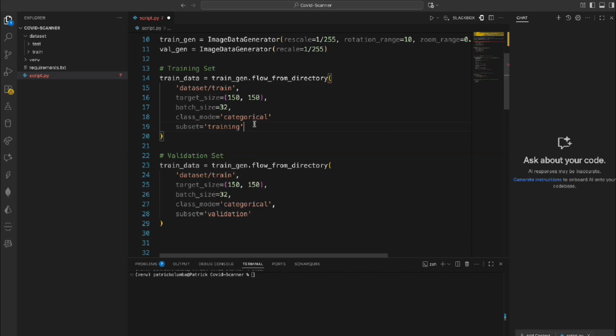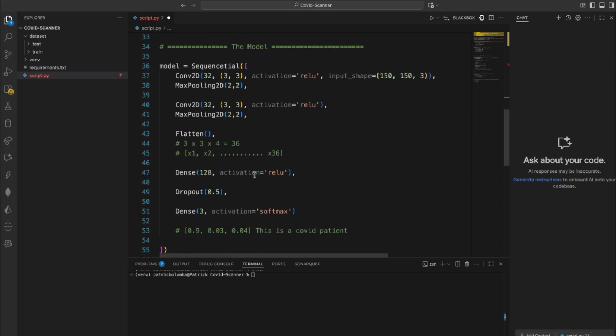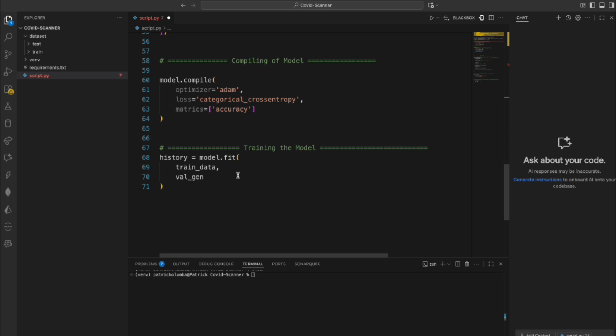Don't forget to label it, otherwise it's just going to be a problem. And we're going to say validation data, right? So that's how it works, just as simple as that. We good, right? So make sure you give it the subset training and subset validation, and the model will take care of the rest.